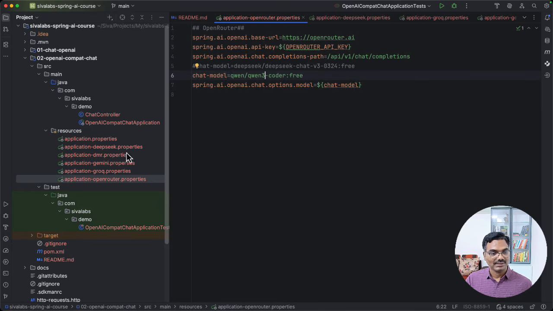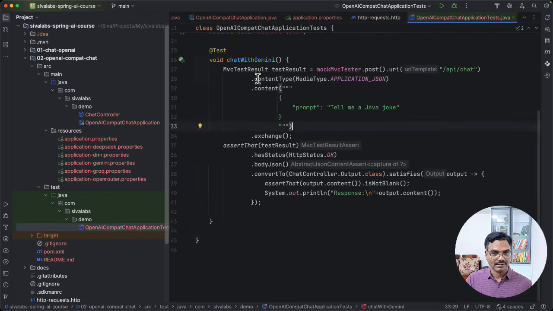And the interesting thing is, earlier I mentioned DeepSeek. If you directly want to talk to DeepSeek, you need to have some subscription or have some credits. But through Open Router, you can configure to talk to this DeepSeek model itself, and that is free. And you can configure one of these models. Now let us go ahead and test with that.